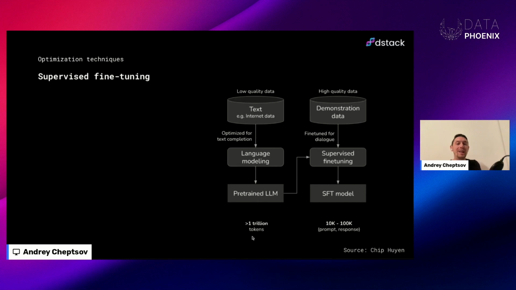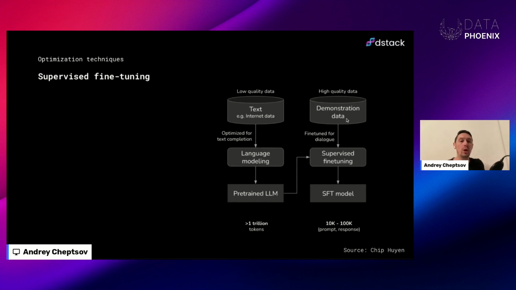However, the base model only completes low quality prompts with low quality completions. In order to improve this quality, you do supervised fine-tuning, which is just another way to say that you now start to feed high quality data, also known as demonstration data, basically more well-curated datasets.